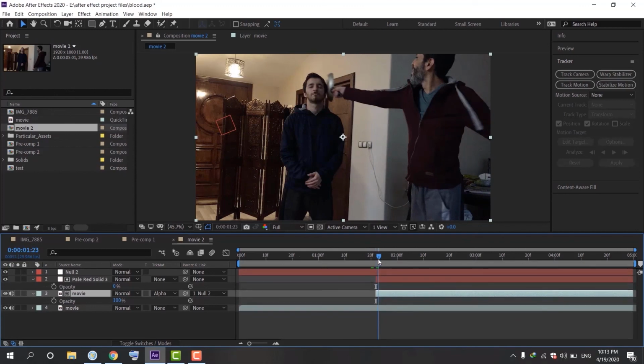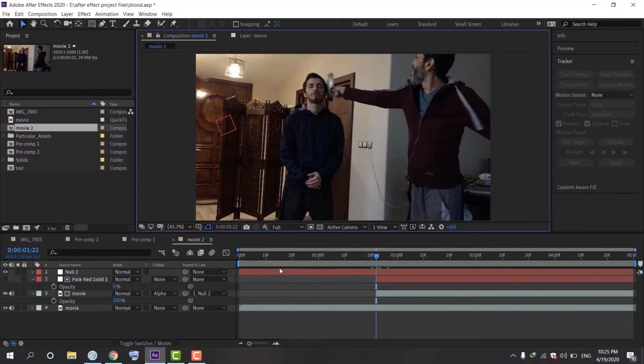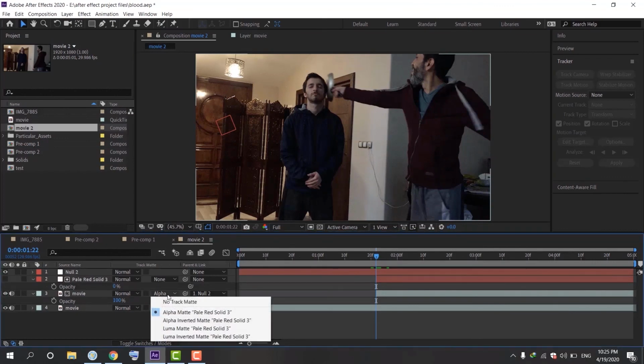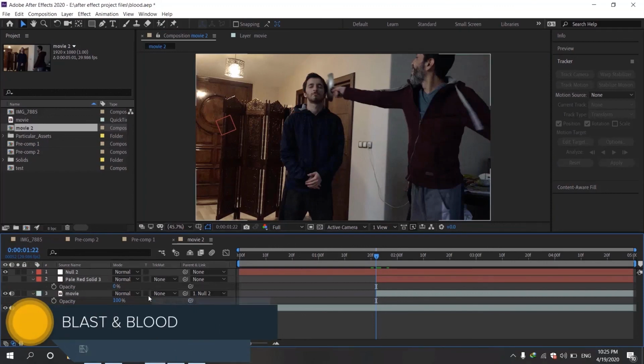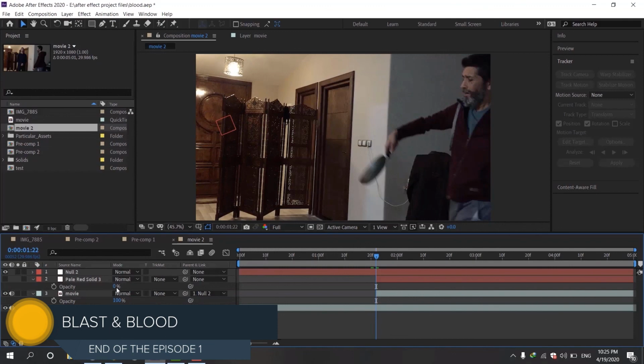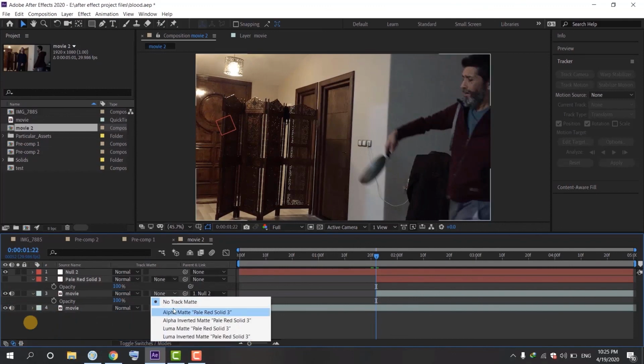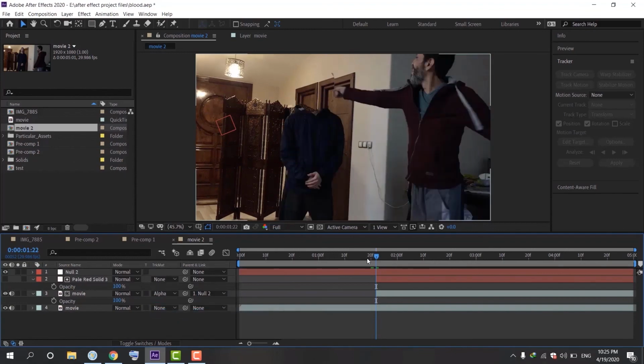Let's activate this solid layer too. Again, nothing happens. I think I made one mistake. Sorry, yes. First I must bring the opacity of the solid layer to 100%, then change the alpha matte. So I bring that to 100%. Now I select the alpha matte of the solid layer.